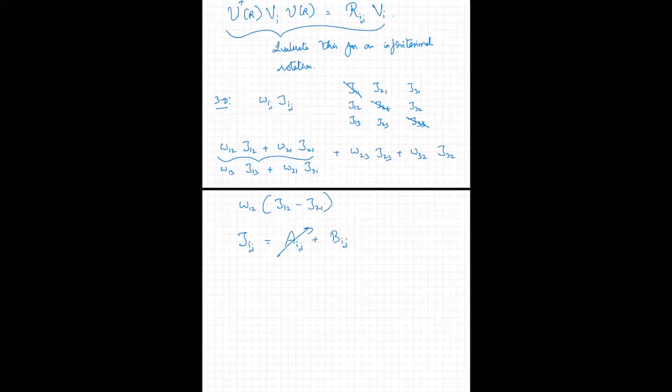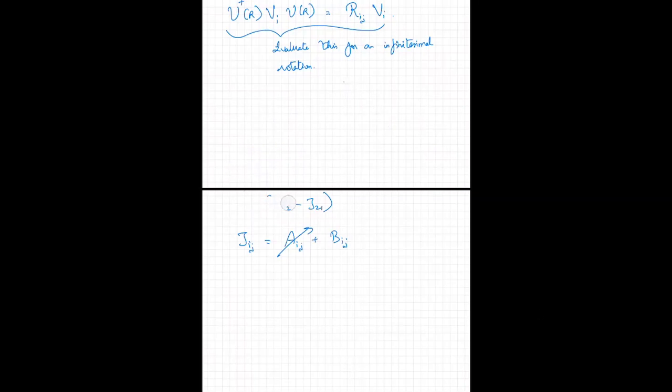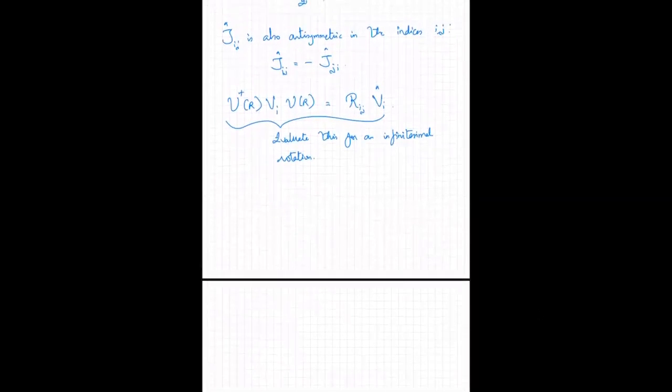Because omega is already antisymmetric, all the A components would obviously be equal to 0. All the symmetric components of J would obviously vanish, and so we might as well take J to be a completely antisymmetric object in the two indices i and j. So regardless of whether I choose to look upon omega as a matrix or as an object that is antisymmetric in the two indices i and j, I can get the exact same form for the infinitesimal rotation U of omega. Make sense? Any other questions by anybody else?